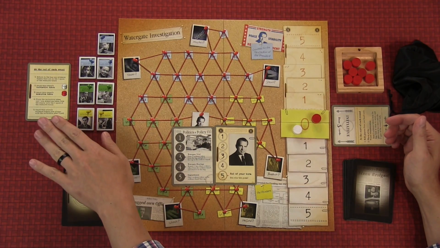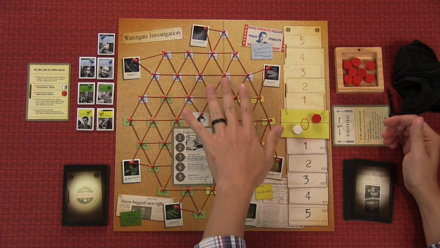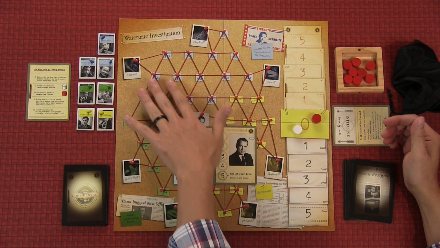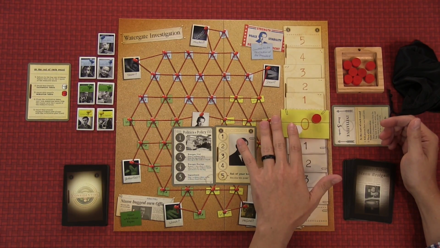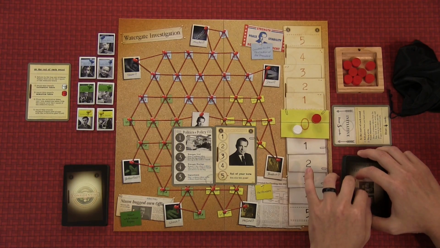On the left, you have informants. So this is the informant supply. They will at some point be coming onto the board either by the editor to support them in their case to build links, or by Nixon to block them off so that they can't be linked to the case. So he wants to control that. That's pretty much it, I think. I think that's it. I'm ready to get started.